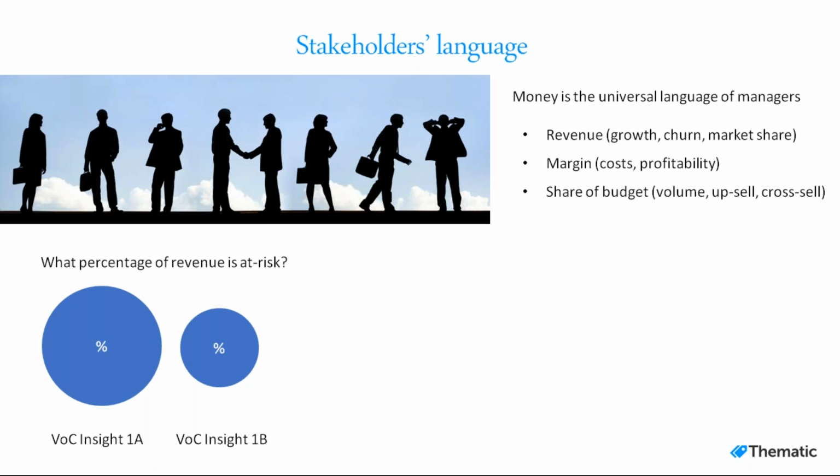Now, when you're putting them side by side like that, and you're saying, this percentage of customers is at risk if we continue with the status quo, that will get managers' attention, because they'll realize, wow, that means that if we don't make a change from the status quo, we may have a hard time going forward, or we may really miss the opportunity to do things right at this critical juncture.